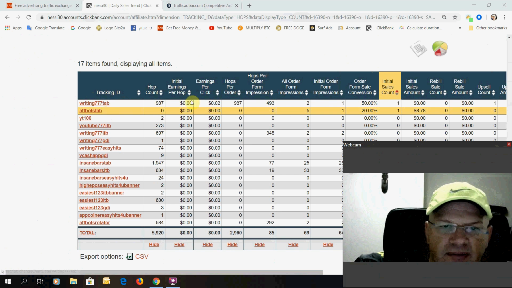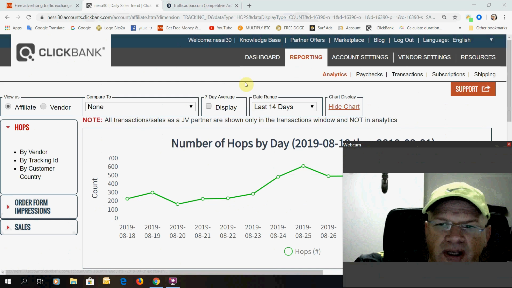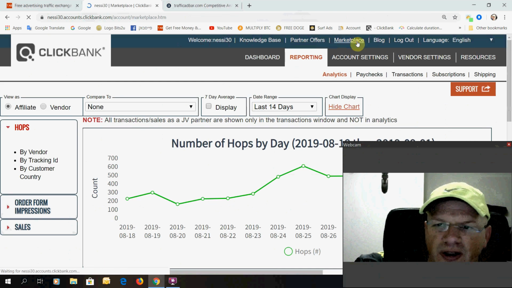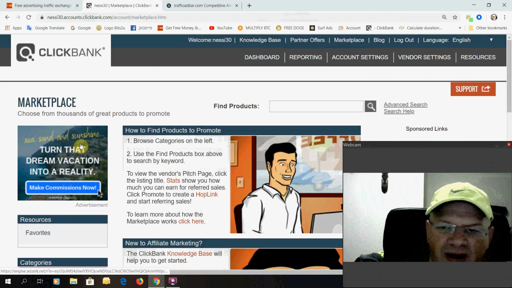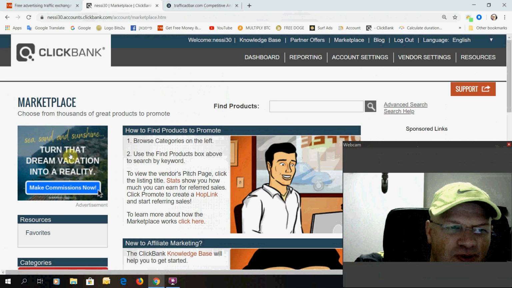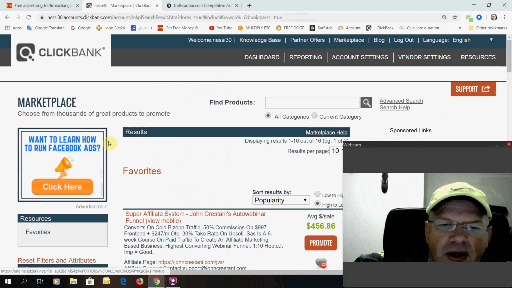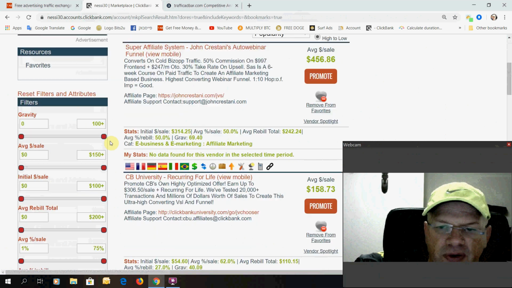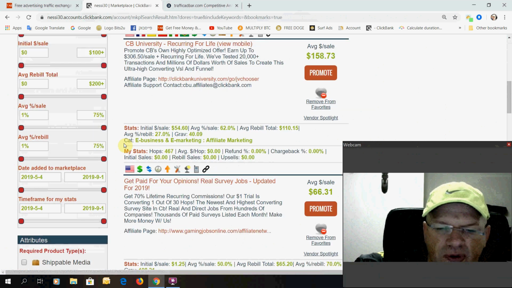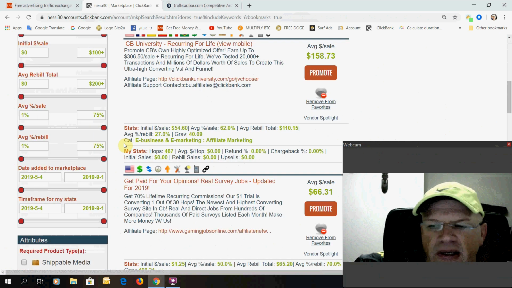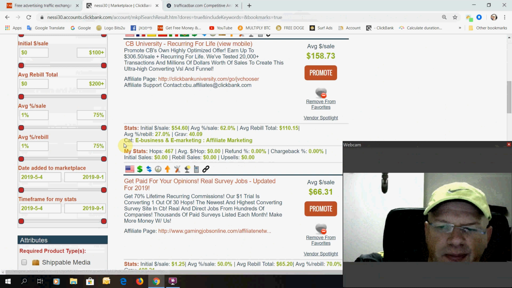Okay, so just to remind you, if you go to Marketplace and you go to your favorites, for instance, and you pick one of the products that you already want to promote. Usually I choose products that have at least 20 gravity.